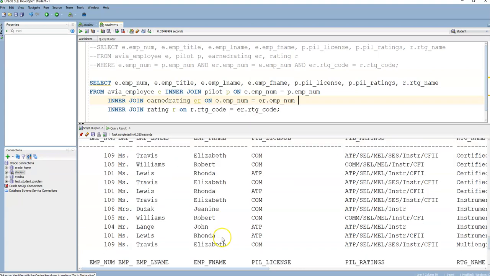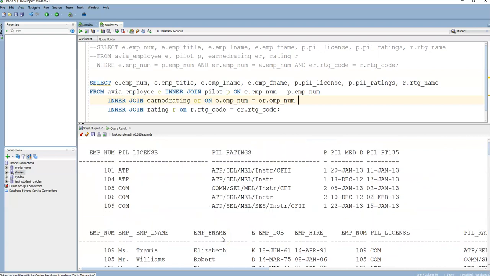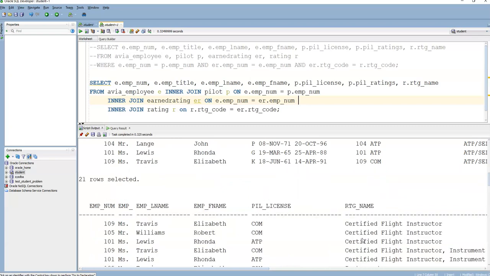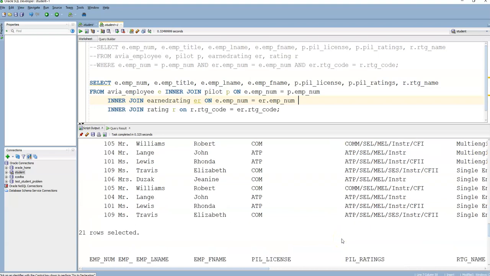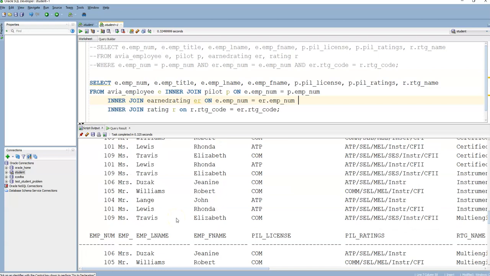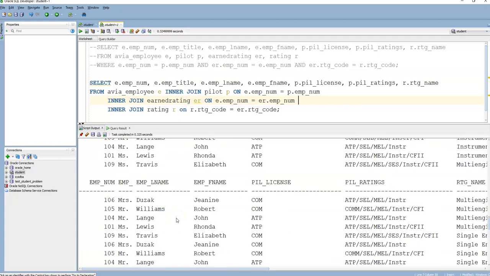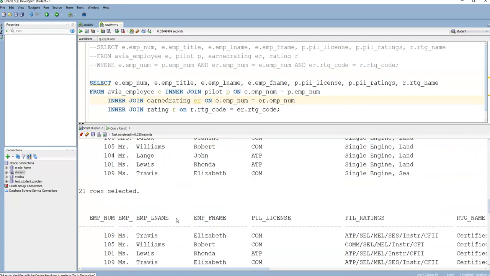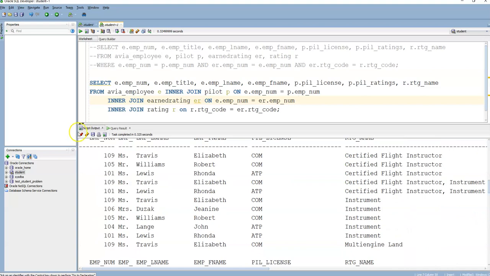You know you're on the right track if you've got... And again, this is the one that still uses both pilot... What are they called? The pilot last. Oh, no, it's just got the rating. Never mind. Anyway, you know you're on the right track if they both have the same, and they should in theory. They're just two different ways of doing the same thing. They should both have the same number of records, and then you can cross-reference them and see. Sometimes the order will be different. I think depending on how you join things up, you'll get a different order.